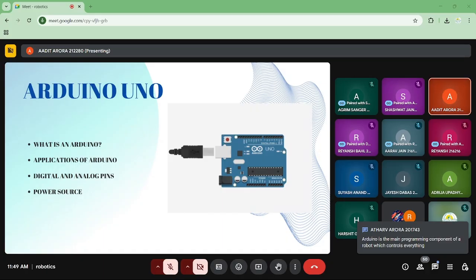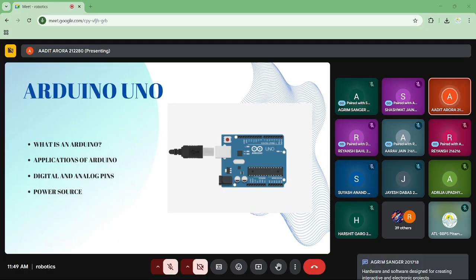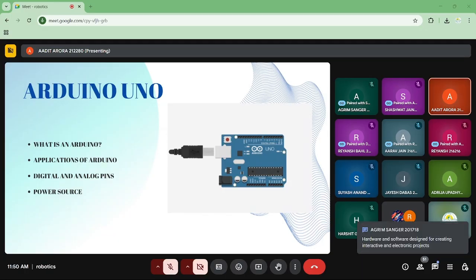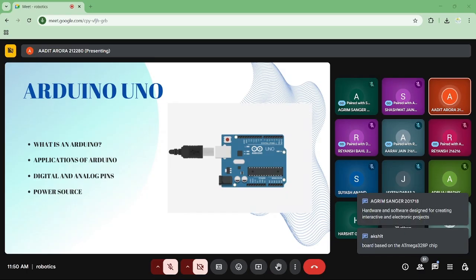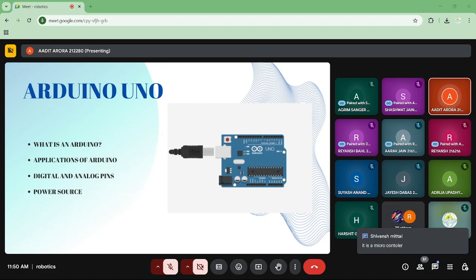So with Arduino, you can do a lot of things. I'll give you some examples of the applications you can create from Arduino. You can create automatic plant watering systems. You can create smart lights. You can create home security systems. You can create line following robots from Arduino. You can create temperature readers, and you can even create games or toys from Arduino. So, does anyone have any other example that they know of that we can do from Arduino? Because there are literally infinite ways that we can use Arduino in a robotics project.